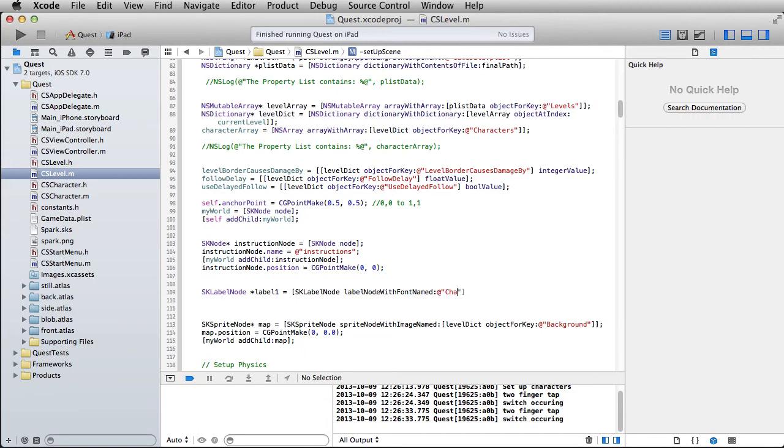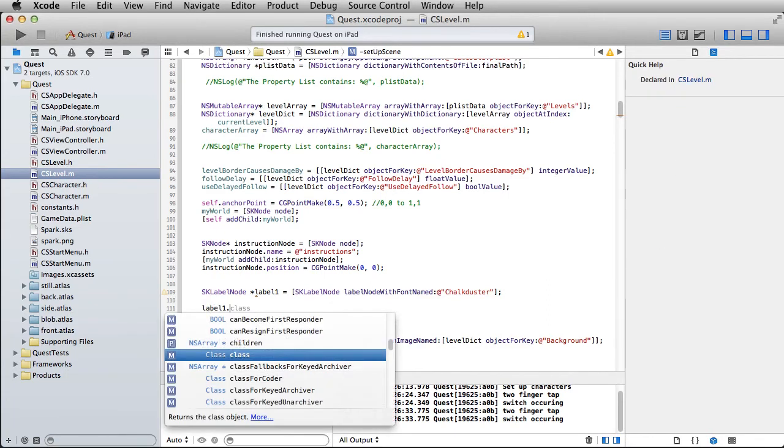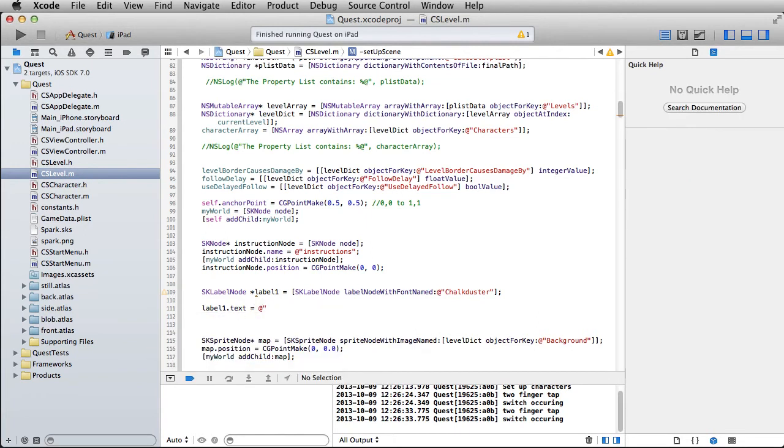And I actually kind of like this default one, chalk duster, for this. All right, now label 1.text is going to equal swipe to move and rotate to stop. That's all we need for that one.